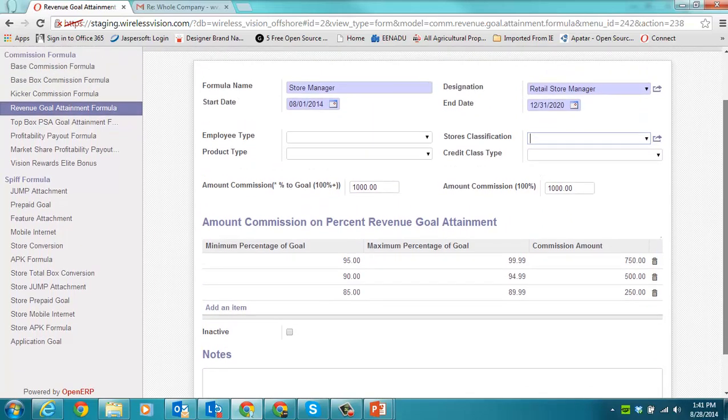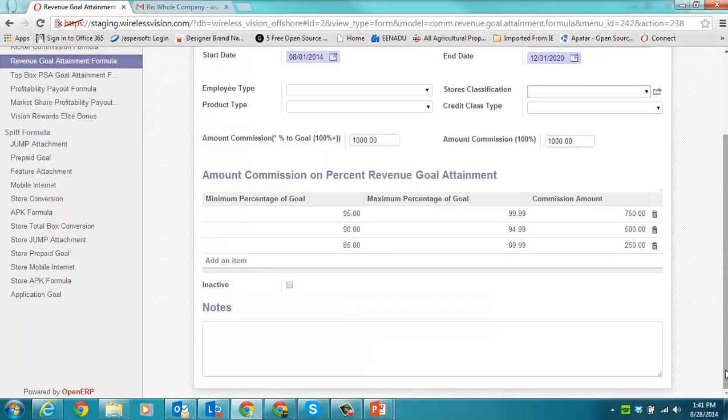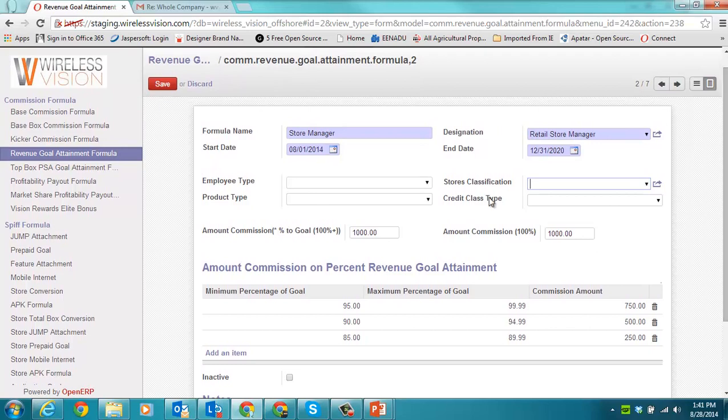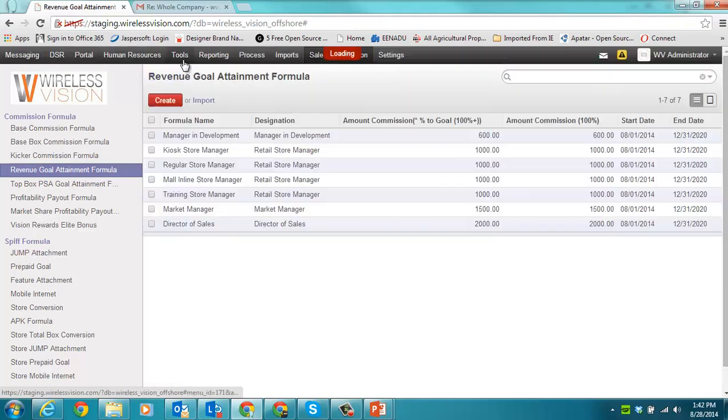Especially if he attaches, then this will be the flat amount. And then we have this 94 to 95% bracket, 85 to 84%, 0 to 3. Perfect. So we didn't keep it fixed. If the bracket changes, you can just go and change it. We don't need a fixed field like we have for 100%. And you see, that is minimum percentage and maximum percentage. So it should be 95 to 99.99, 90 to 94.99. Perfect. And the commission amount. Now, all these are the same.